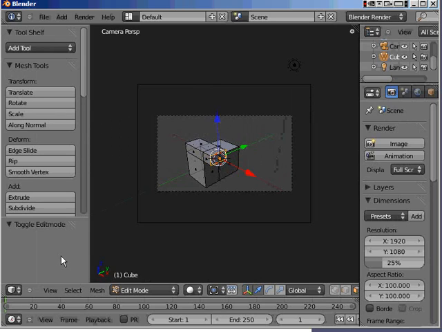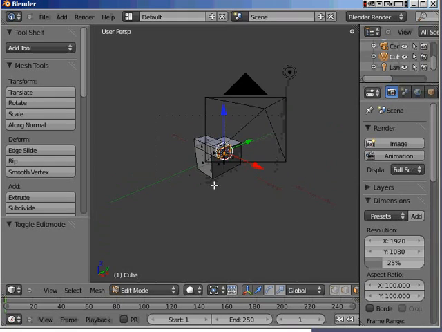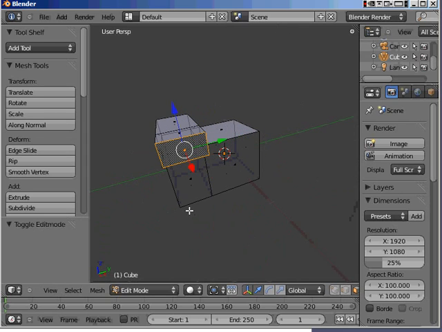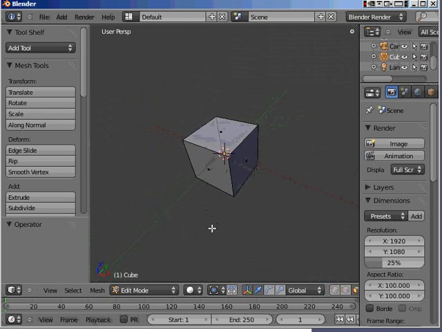Right. Number 5. If I make a mistake, which I have done many mistakes so far in this tutorial, what do I press? Well, it says here I press Control and something. These are the undo buttons. I press Control and Z. And as you see here, I'm undoing all the mistakes that I've done. Control Z, Control Z, Control Z, and I'm back to the beginning again. And that's how it was.